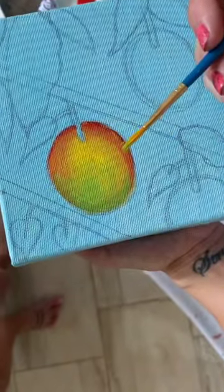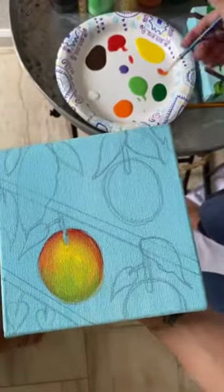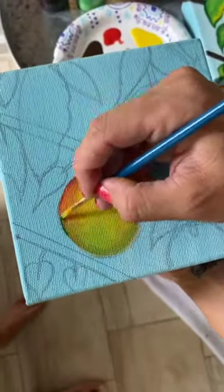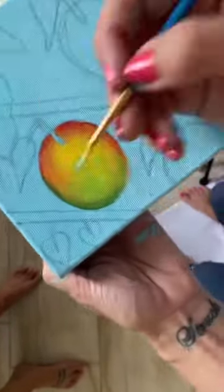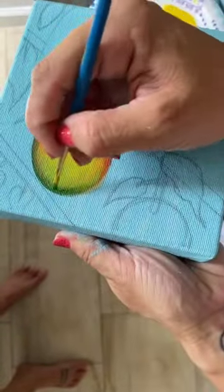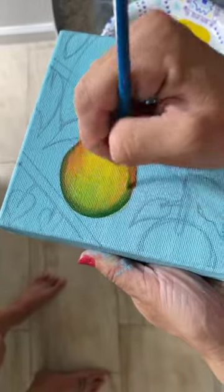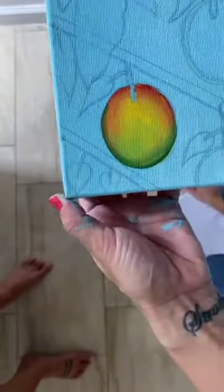And even with the light green and yellow still on it, I'm gonna now dip it into the Christmas green. So the Christmas green is that darker green that we have. So if it's not that exact color, that's okay. Any darker green that you have, opposite of the lighter green you have, you wanna use now. Now I'm gonna follow that line we made earlier around the mango with the dark green. Yes, the mango. I'm still going around. And some more over here. And that will be your first mango.